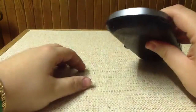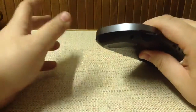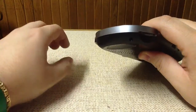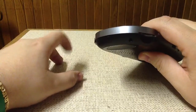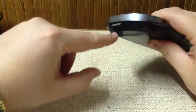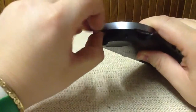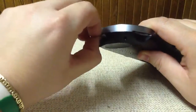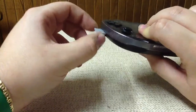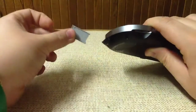Now this was a 3G model that I just bought from Japan, and I'm in Europe so that doesn't work. But the only reason why I bought it was because it was by far cheaper than any Wi-Fi model on eBay. The 3G doesn't really matter to me, since I work at home. But you have a slot that comes out like that, and your card goes in there. It's a full size card.